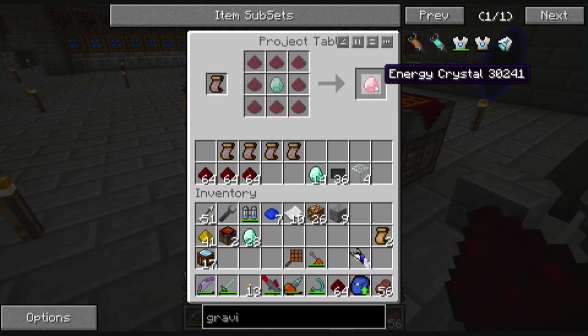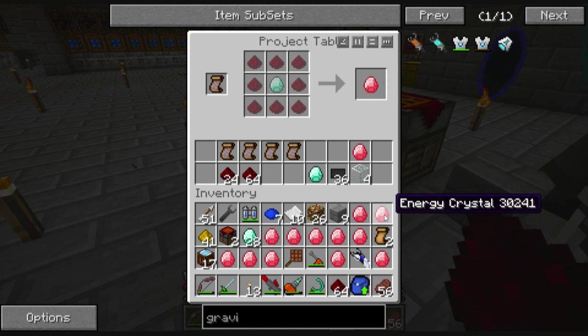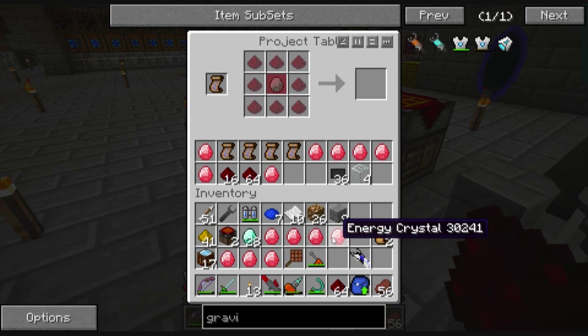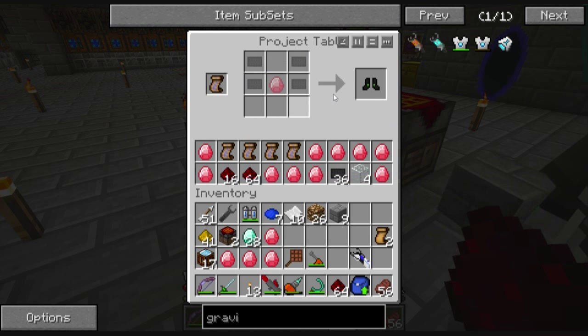So we're going to make a bunch of energy crystals to start with. And I think we need 14 to start with. So let me see. Can I just do that? Bam! How many did I get? One, two. Oh, I got one more diamond left. So there we go. Okay, so that's 14 energy crystals. Let me put those back in there. I may need to put a couple after that. But let's make some nano suit boots next. There they are. We're going to need one and two. There we go. We've got two nano suit boots.